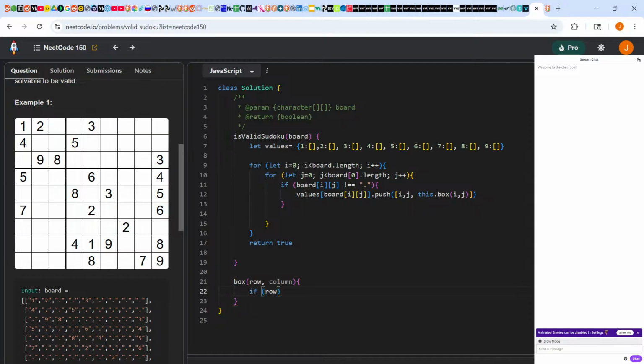If row, I guess it could be like less than or equal to, or multiple less thans. I don't think code really likes that very much.